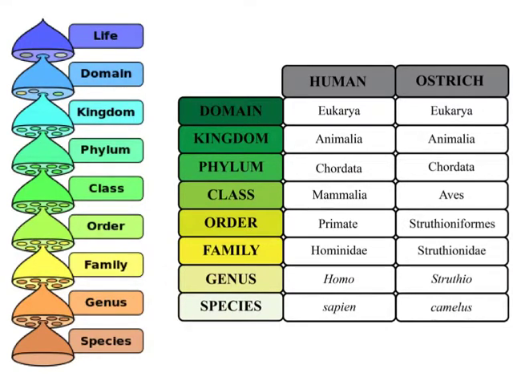Okay, so just really quickly have a look here. We've got humans, Homo sapien, ostrich, Struthio camelus. What do you notice about these? You should notice that the names are all italicized. Scientific names will always be in italics or underlined. If you're writing handwritten, you probably don't want to italicize. Underlining's fine. The genus name is always capitalized. The species name is always written in lowercase. So Homo sapien, if you were writing it, you'd underline both of those. Or if you were typing it, you'd have it in italics, genus, species.